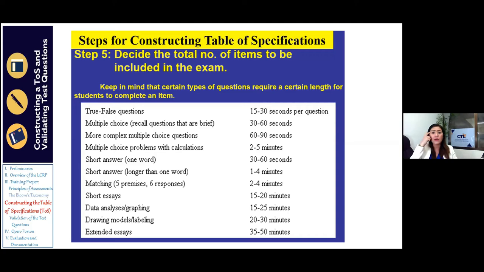Kaya kung dili pa siya higher order thinking skill, tapos gigamit siya sa PRC in board exam, sana daghan pa ang mag-fail. Because it really is, ni agi validity, construction that really only will tell us who has the skill. So ito po yung mga kailangan nato i-consider, no?